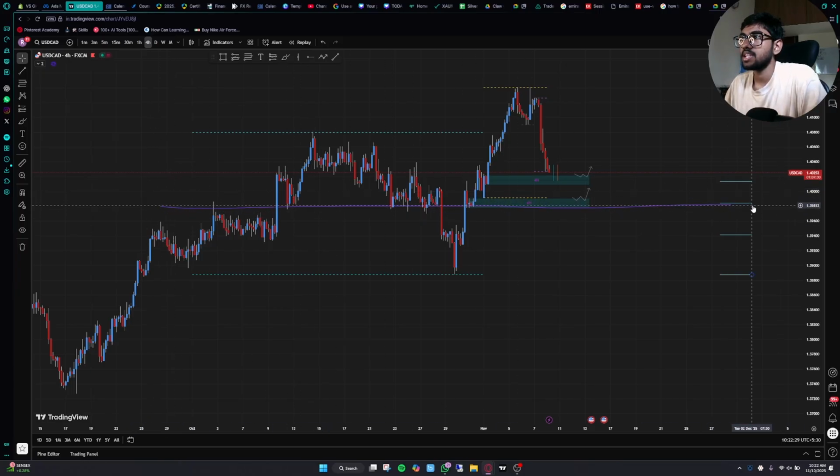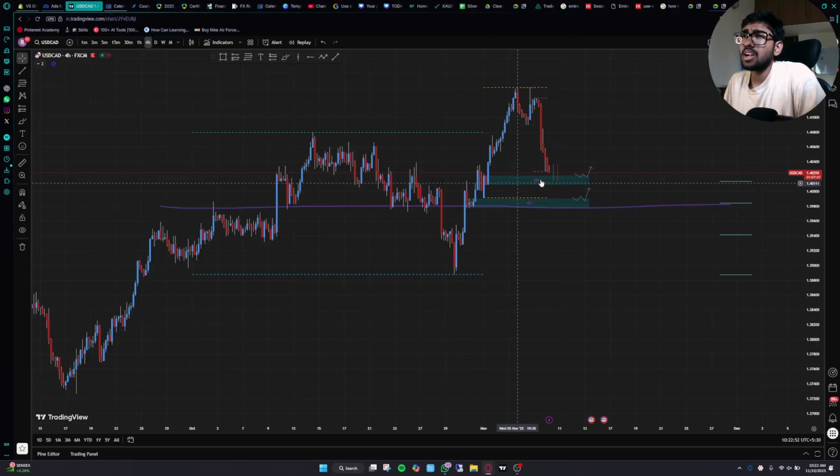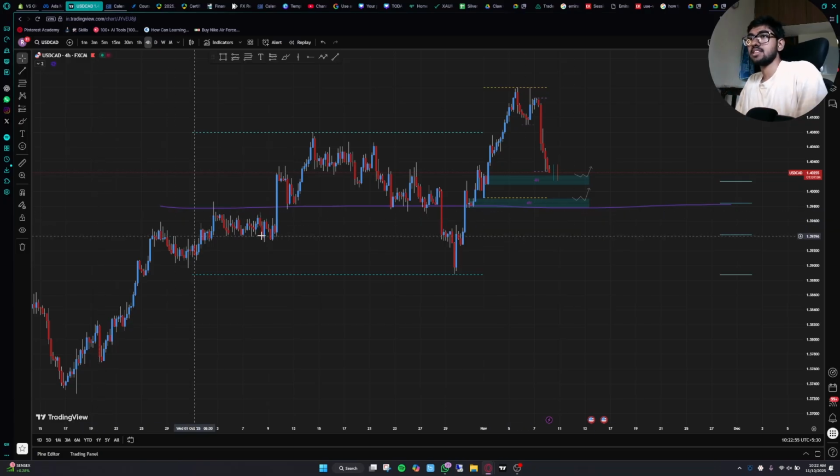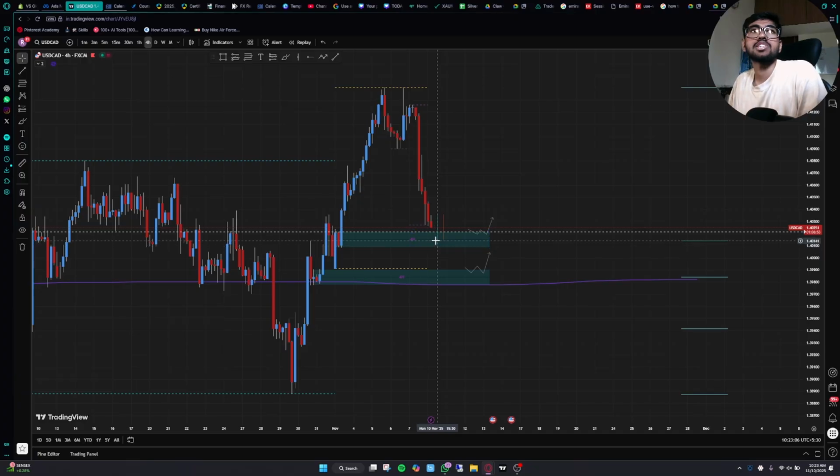And also, if you can see this huge purple line that I've drawn, this level seems to be a very good support / resistance level, right? So you can see when price tried to come here, it acted as a very good resistance. When it broke out, it became a support level for price, and price has supported, broken, and then from here only we can see the move. So just from pure eyesight and pure price action, this seems to be a very good and better zone to enter from. But if price doesn't want to come back into this region, you can try for a confirmation with your 15 minutes on this region, right?